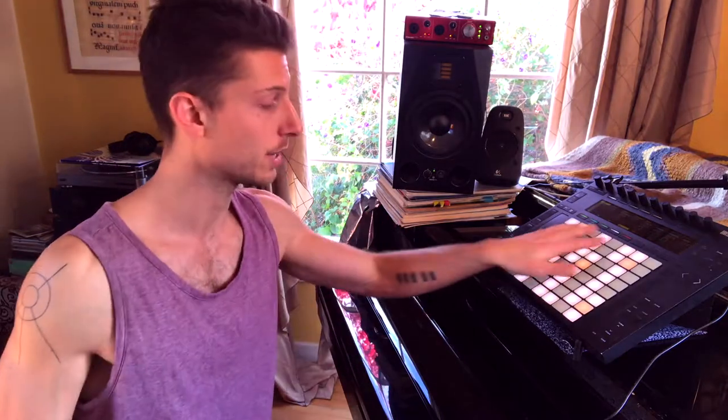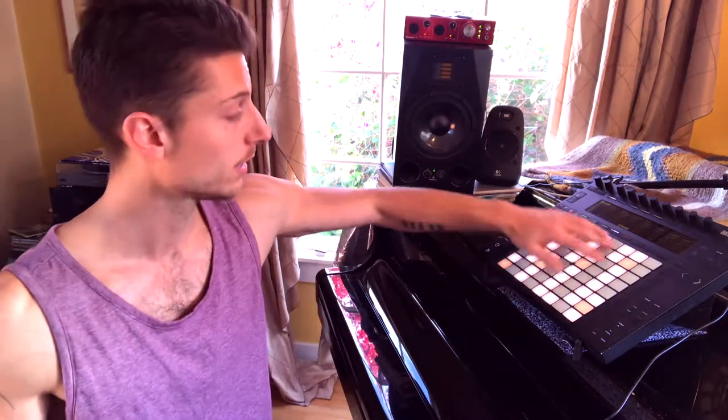By the way, when we're doing this one-handed push style, which is actually very useful, sometimes playing push with just one hand is better than with two hands because you have more room to just shred and kind of fly around. Really good for melodic stuff. Chord stuff, that's going to be two hands, and we're going to get to that.